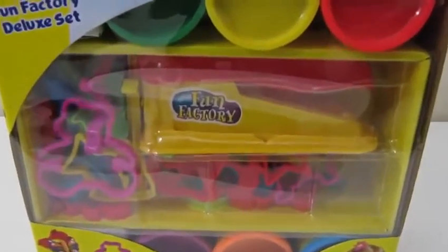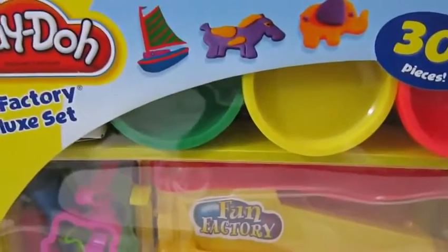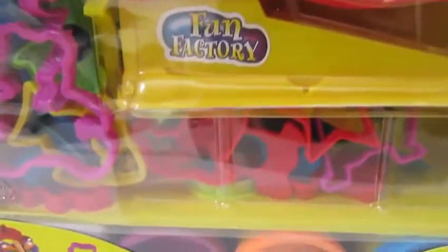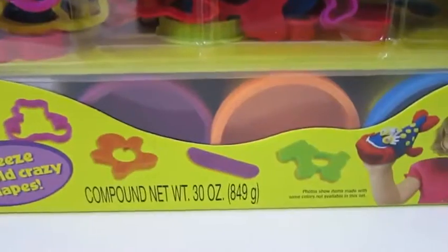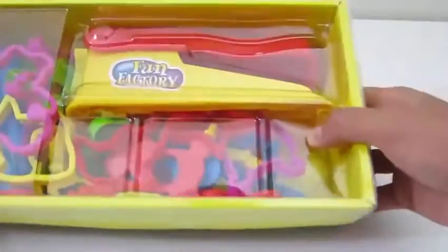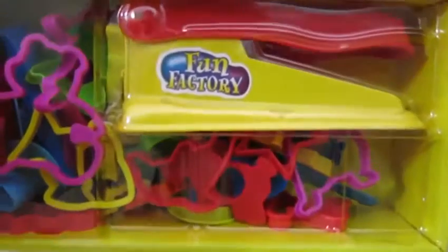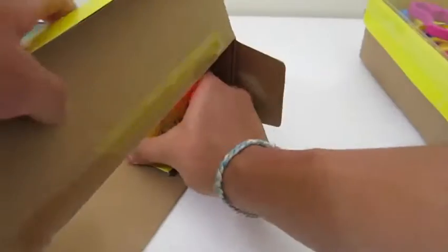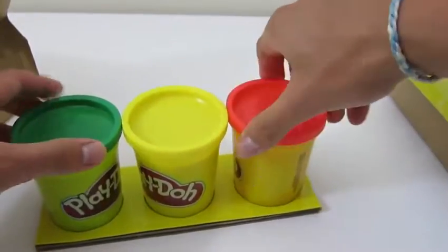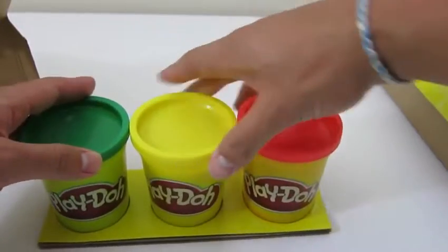Hey everyone, Awesome Disney Toys here, and today we're bringing you Play-Doh Fun Factory Deluxe Set. Let's begin by opening up the box. Here are all the tools that they provide. And here's three cans of Play-Doh, red, green, and yellow.